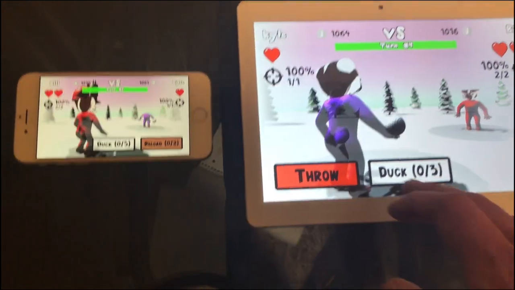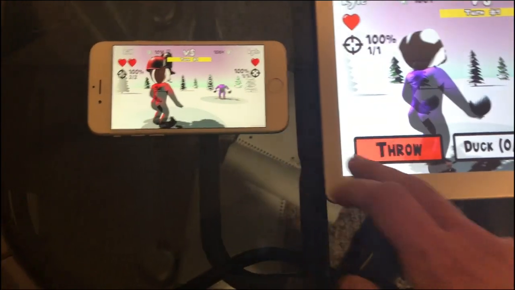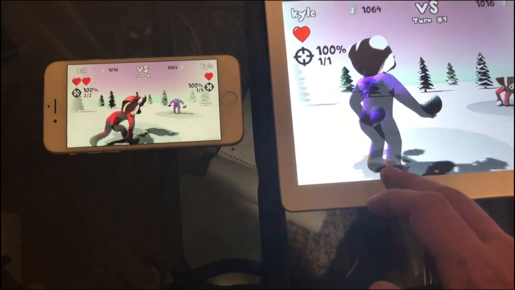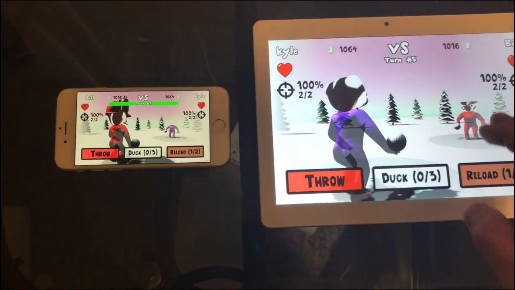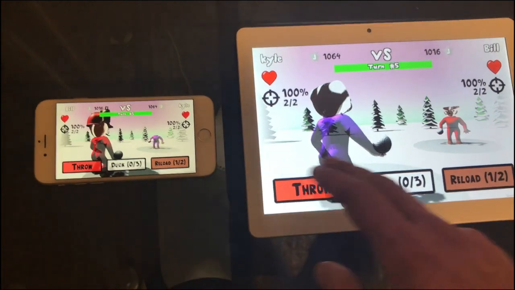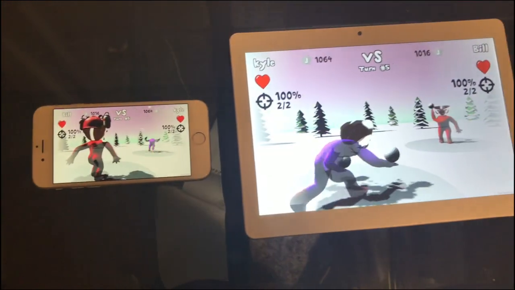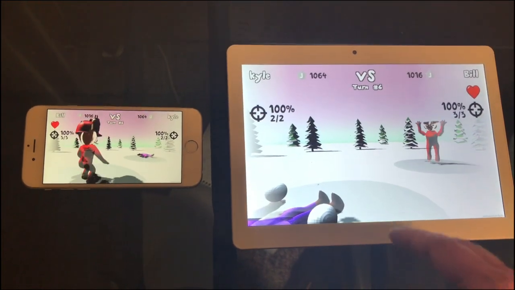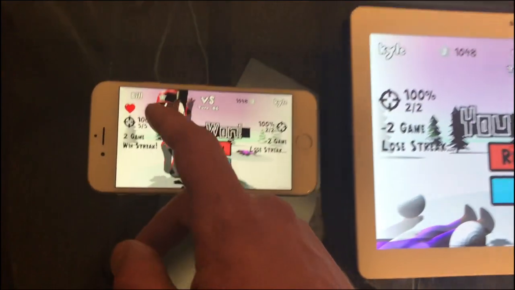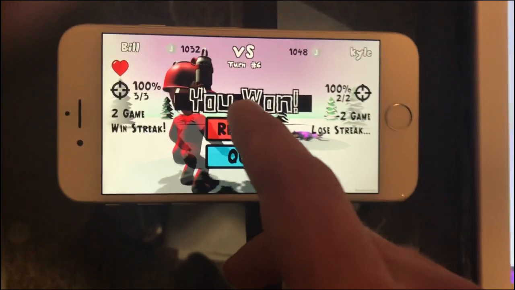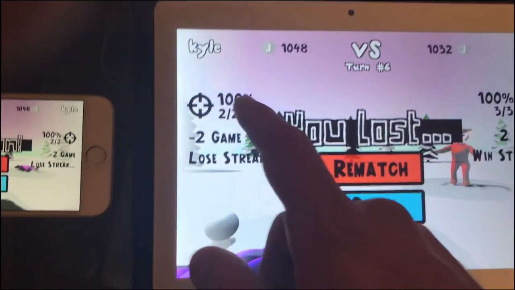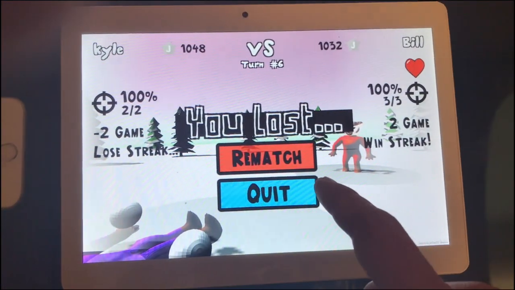As you can see, he got hit in the face. Let's go ahead and throw here. Now they both have one life. Let's finish the game. So boom, he's knocked down. Bill over here is the winner, and as you can see, Bill wins and Kyle loses.